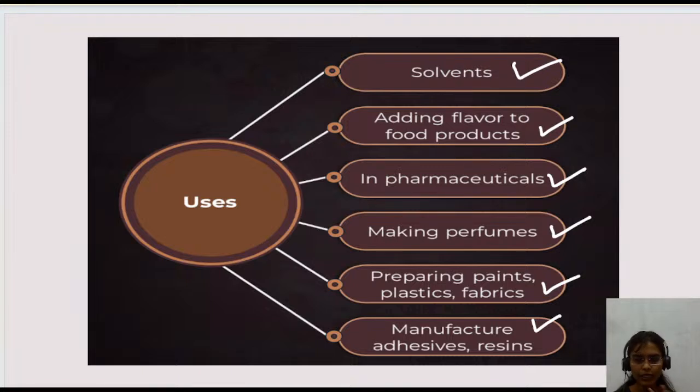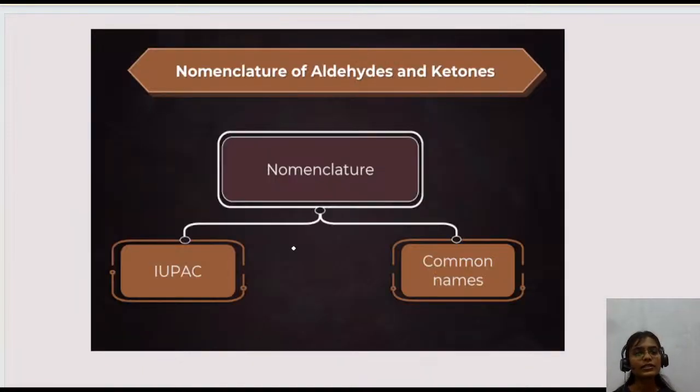Now the next topic, let's discuss nomenclature. First of all, IUPAC one, then the common name. IUPAC one I'm not going to explain here, just brief only. We already covered it in 11th class. In today's class, the important point is the common name only. Common name is really important here. Okay, some important common names.